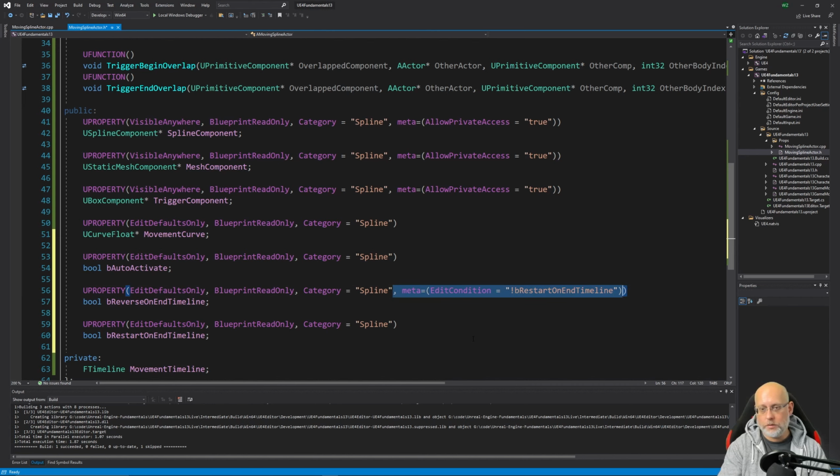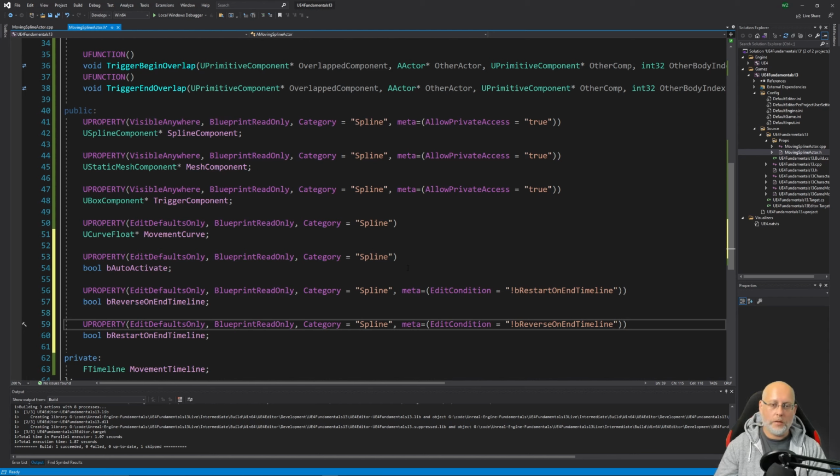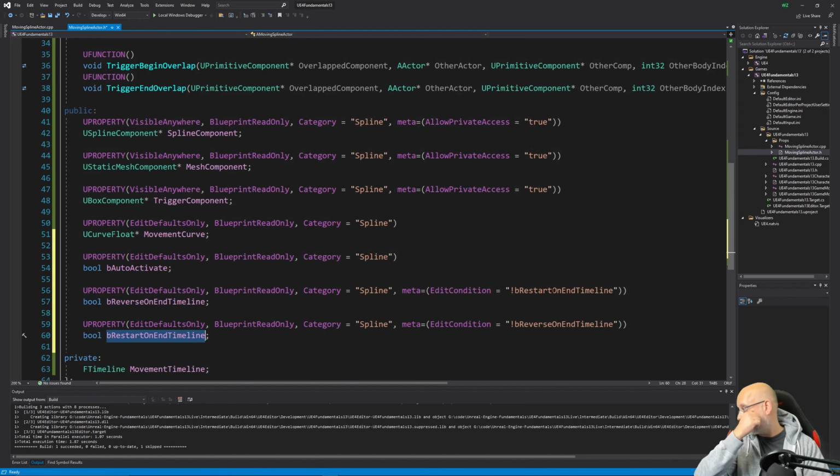And likewise, we can do the reciprocal on the other side, where we say, I can only restart if I'm not already reversing. So that's a cool little trick that gives you the flexibility of ensuring that your blueprints are restricted for the end user, because in certain cases you may have very complex conditional logic and you don't want that stuff to be always active because it will cause all kinds of shenanigans and issues. So we have our properties: auto activate, reverse, and restart.